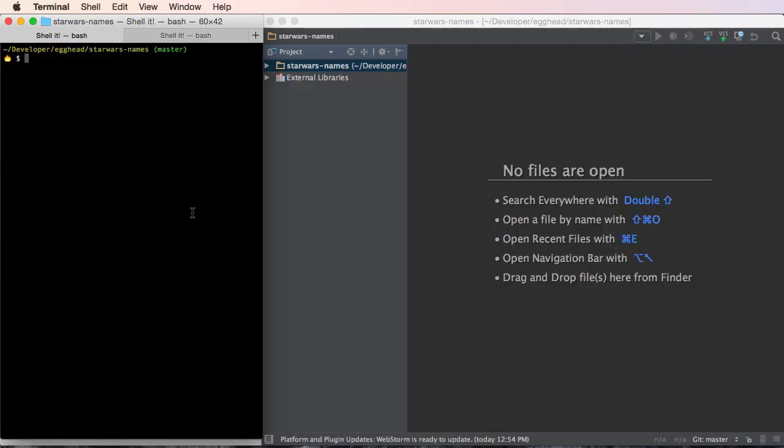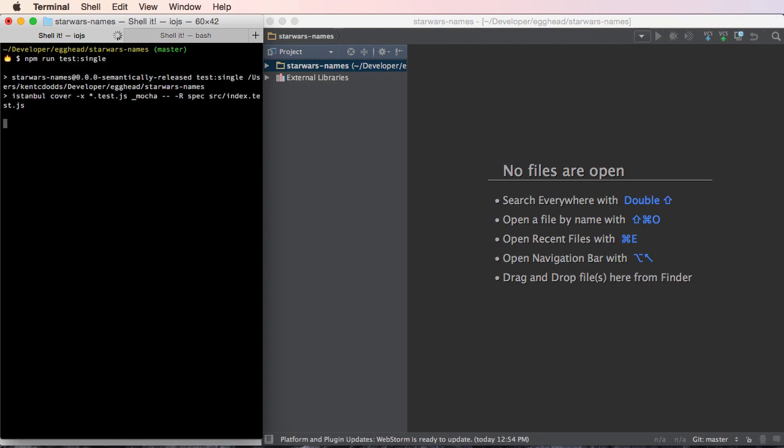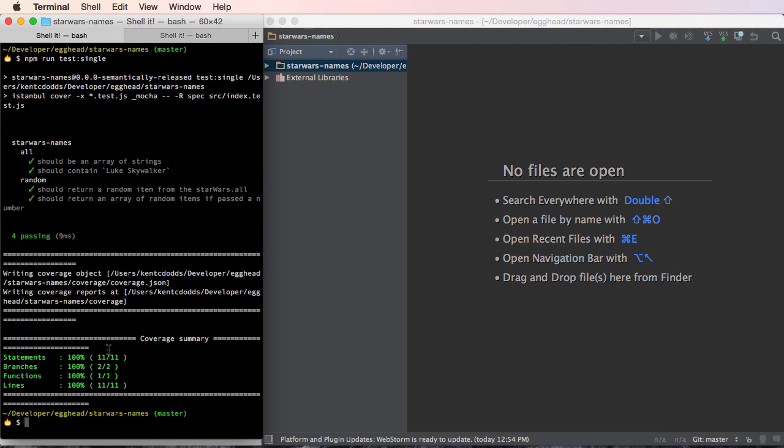Now that we have coverage reporting, we want to make sure that our coverage doesn't drop below a certain level. If we run npm run test single so that we get our coverage reporting, we'll see that we have 100% coverage on statements, branches, functions, and lines. That's awesome, and it's actually quite easy to accomplish in such a small library. But in bigger libraries or projects, it's a little bit more difficult to get that kind of coverage, and so having a standard that you can't drop below is a really good thing.